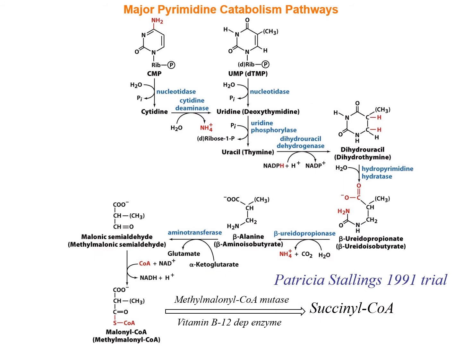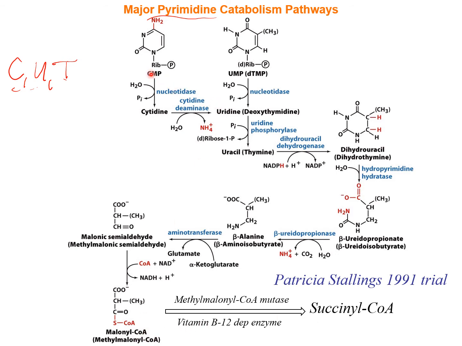So let's talk briefly about the pyrimidines. Once again, the pyrimidines are your cytosine, your uracil, and your thymine, out of which uracil is found in RNA, and cytosine and thymine are found in DNA. Cytosine is also found in RNA as well. And the pathway here generally goes through a coenzyme A intermediate.